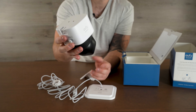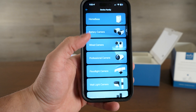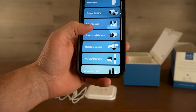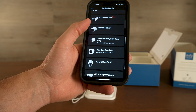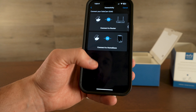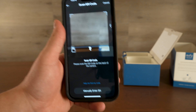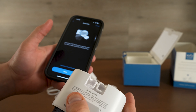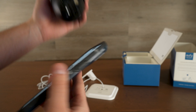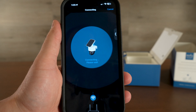I held down the sync button for a few seconds, and that's going to make the blue light flash. It doesn't need to be plugged in because it already has some charge. Now we go into the Eufy app — you can see all the camera choices. Find the camera you have; we have a solar camera, and right here is the SoloCam S340. Let's click on that. You can connect it to your home network, either via your router or your home base — I already have a home base. You want to scan the QR code on your camera. Your phone is going to generate a QR code; use the camera to scan it. That allows it to connect to the Wi-Fi network. I heard two beeps, and now it's just going through the connection process. That's really as easy as it is.